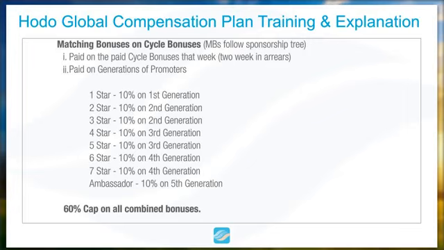Well, I'll give you a good example. So let's say that I signed up one person on my right and one person on my left, and I'm giving you a best case scenario. This never happens, but it could happen. It's always a possibility, right? Let's say I sign up my grandmother on my right and my sister on my left, and they never do anything. All they do is stay active, okay?